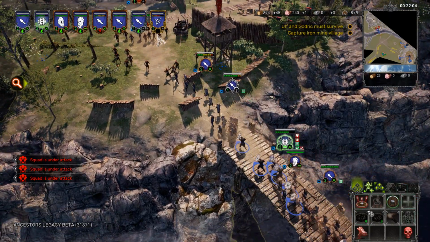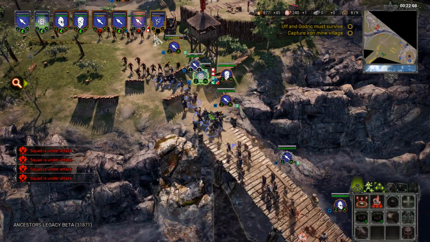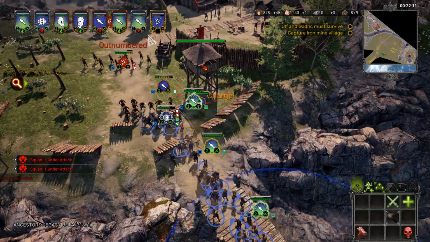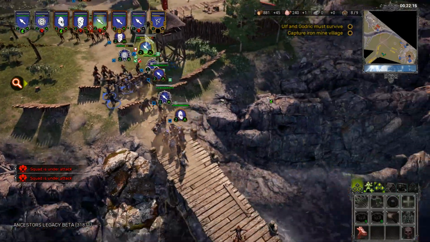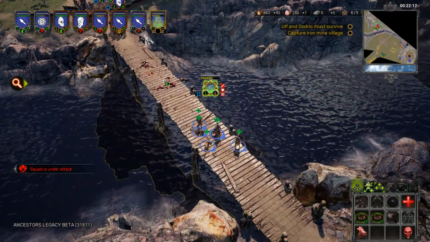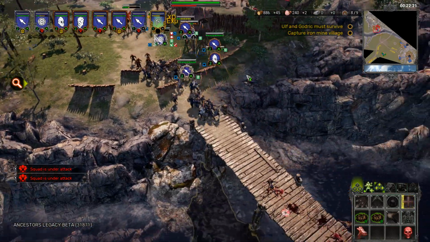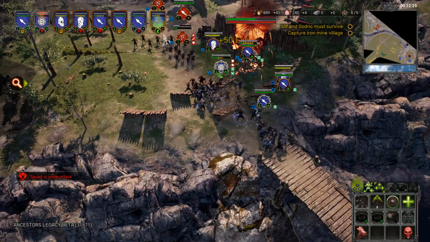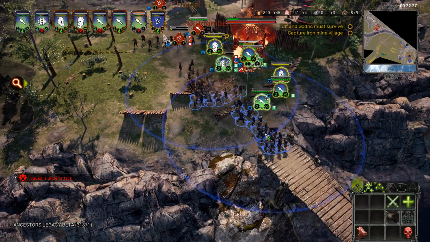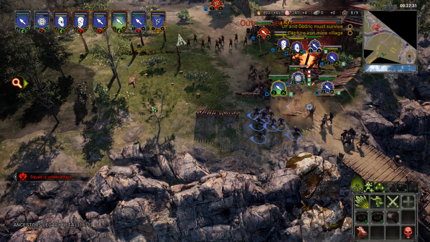Protect your shield! Shield formation! Bring down this camp. Yeah, we're losing a lot. Where's my archers? Break camp. Give us some supporting fire over here. Supporting fire, fire archers. Let's try to flank around. Flank.